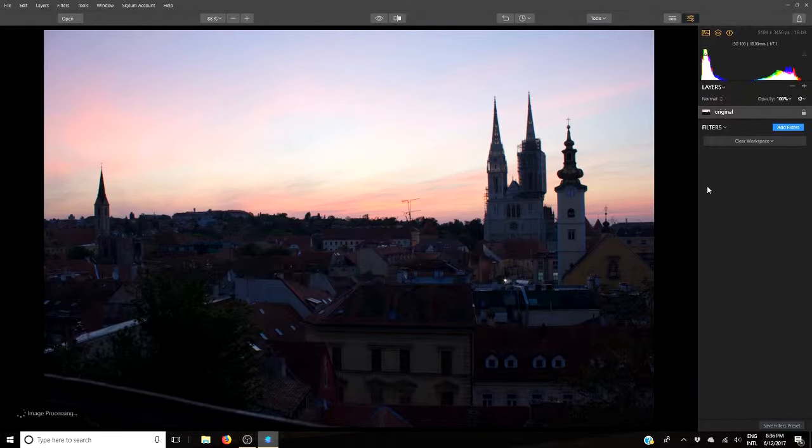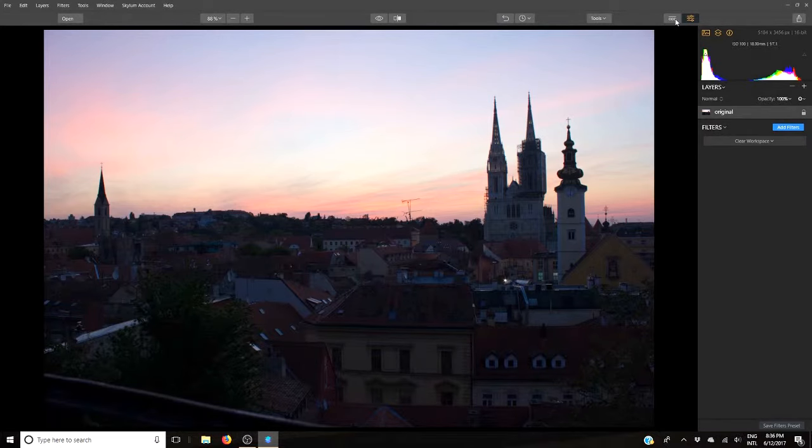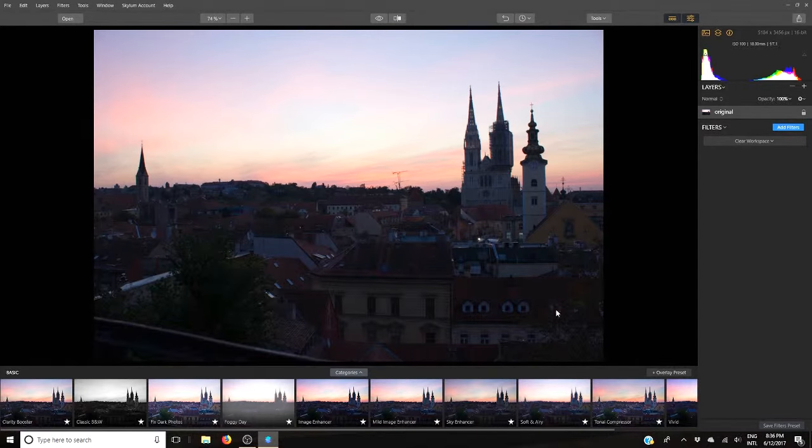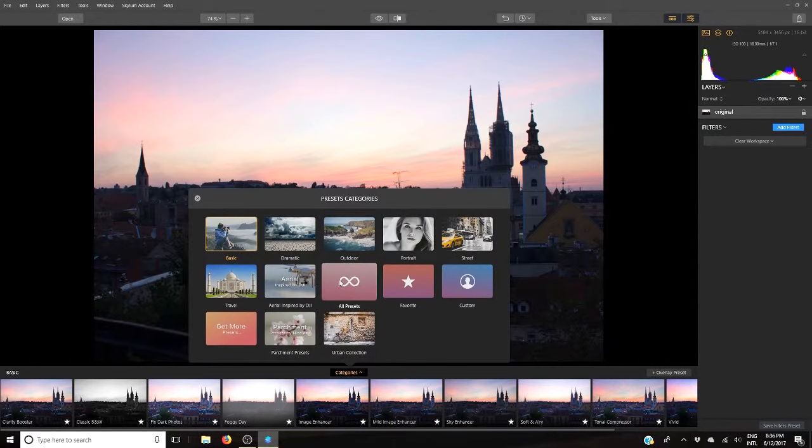Now there's two options. One, you can go with predetermined filters that have already been set up for you, and I've got these ones loaded in my program here, and you've got options you can choose from: basic, dramatic, outdoor, portrait, street, and so on, and they will give your image a particular look.